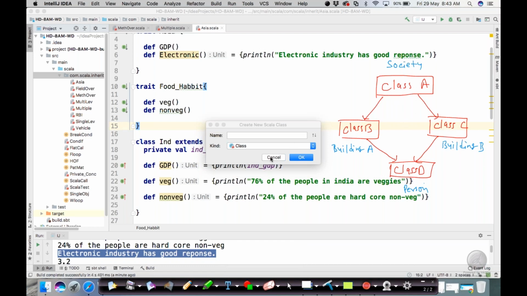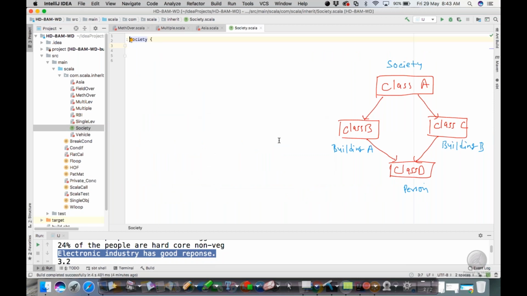So I'll have to create a trait first. Remember, to achieve this output, I'll have to create a trait. And this trait name I will give as society. And enter.